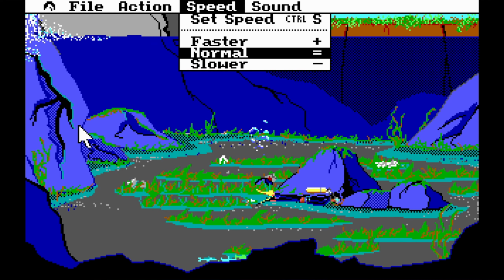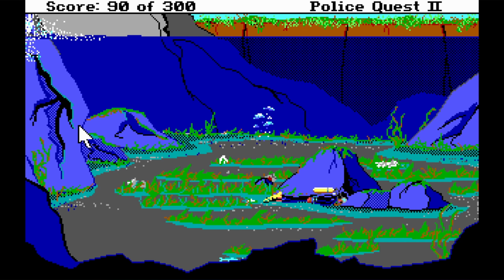Alright, so what's next? 90 points. We need to find the body. And then we just need to leave.